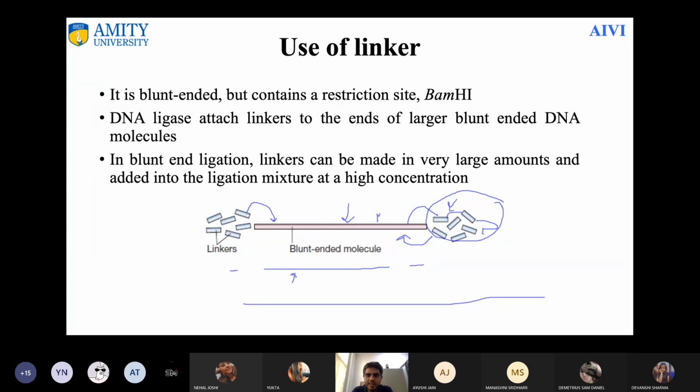From Monday, some of you are going to join the campus. So the classes are going to be in a hybrid mode. Those who are going to come here will be in front of us, and those who are going to be online will be online. The test will be in a similar way. Those who are here will give an offline test, and those who are on computer will give it online.